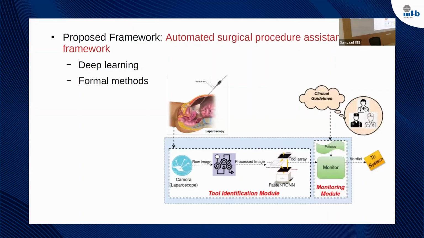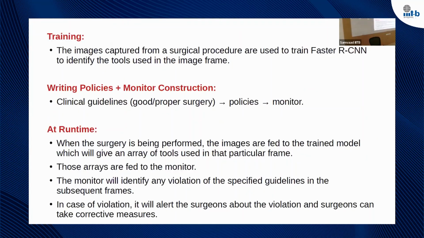Now, whenever surgery is being performed, the images captured by the laparoscope are fed to this tool identification module. It extracts which tools are used in a particular frame, and that information is fed to the monitor. Then the monitor checks if those tool usage patterns are correct with respect to the policies, and gives a verdict. So these were three things. First of all, we trained the tool identification module, and then we also wrote some policies. And at runtime, whenever the operation was carried out, we checked if the tool usage pattern by the doctors is correct with respect to those properties or not.